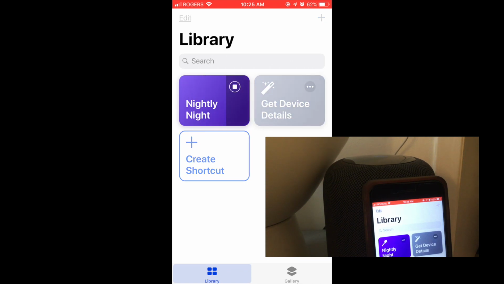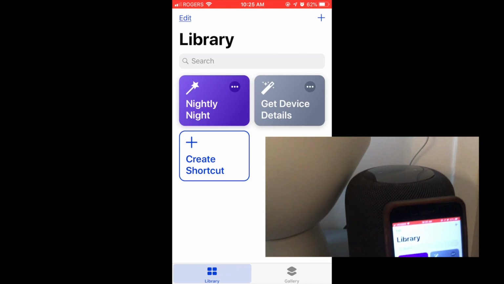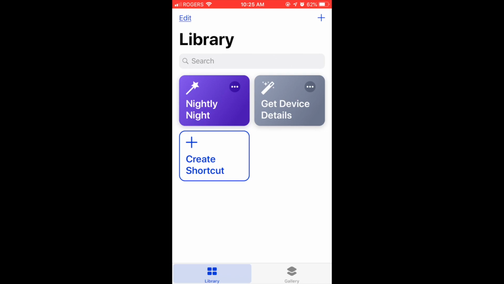So the lights are not going to shut off again because they're already off, so that's cool. And we should hear in a couple of seconds the music start. There we go. That's done. And there the music starts, which is what we want it to do. So this is definitely not ideal. It's an oversight at best, and I'm hoping Apple will get this fixed in the future.